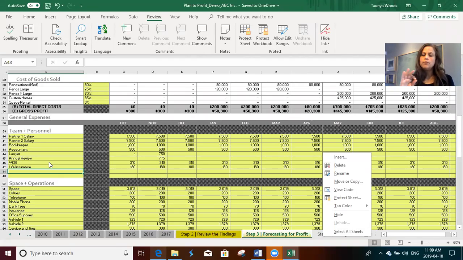And that is going to be a big piece of our distinction between whether we're going to put that expense into operating, the bottom piece of it, operating or indirect, or whether we are going to account for it in direct expenses or cost of goods. We're not going to touch cost of goods or direct expenses until Friday.